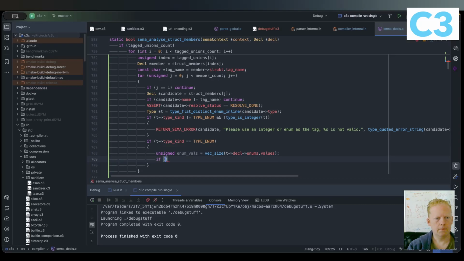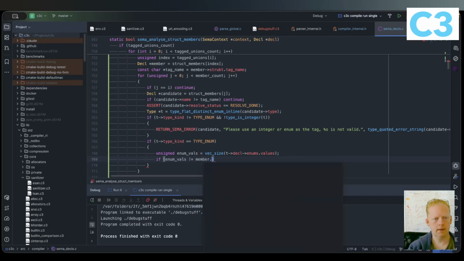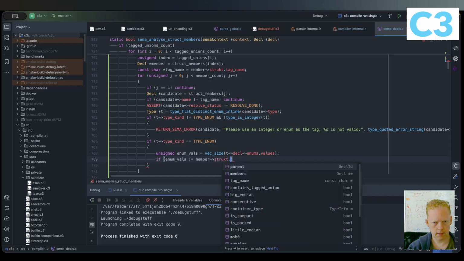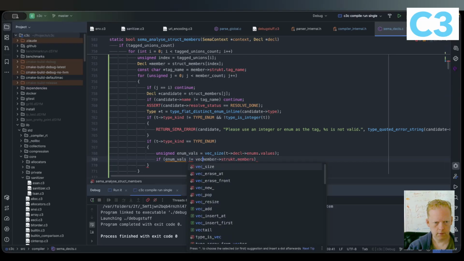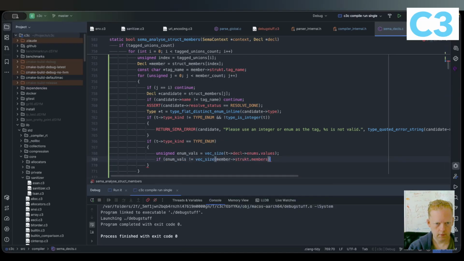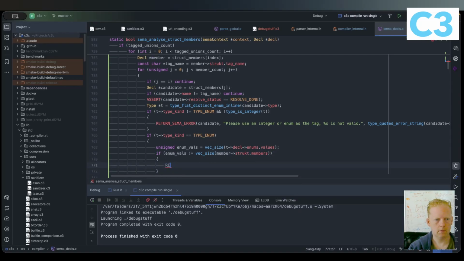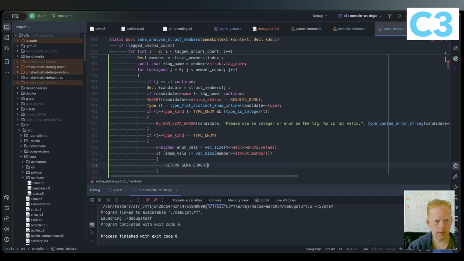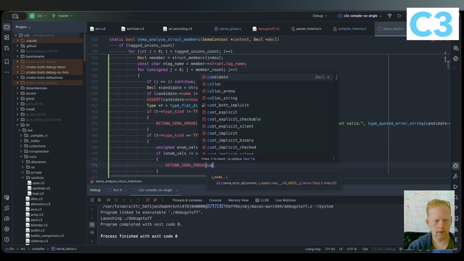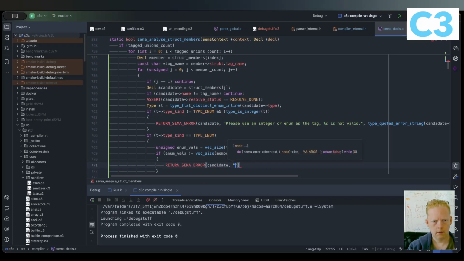So then we say if enum vals is not the same as this number and its members size, then we return the same error here. Error, and we have the candidate. This tag as an enum.